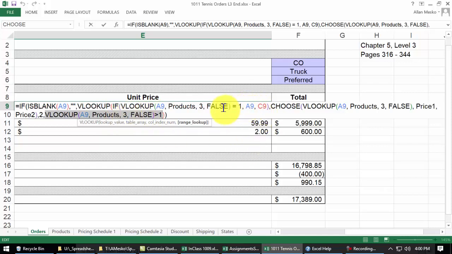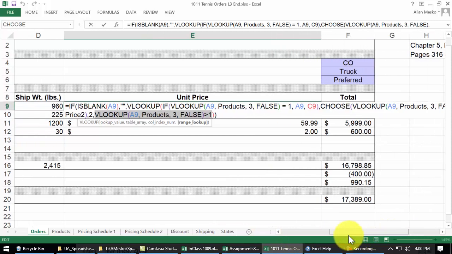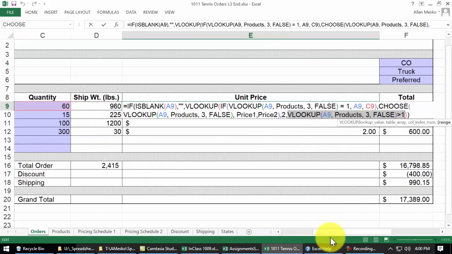It's a complex formula, but it does everything automatically. The user only has to say, here's the item number I want, here's how many I want. And that's all they have to do, and this figures it out for them. Now let's look at the rest of it. The rest of it is just what we said. It's what if they didn't enter something in the item number, then we say just put a blank here. But if they did enter something, then start this whole VLOOKUP process.